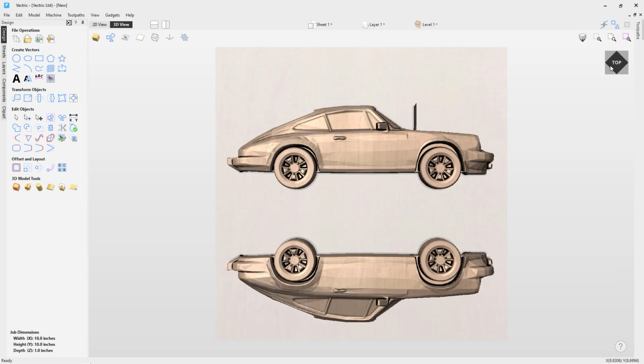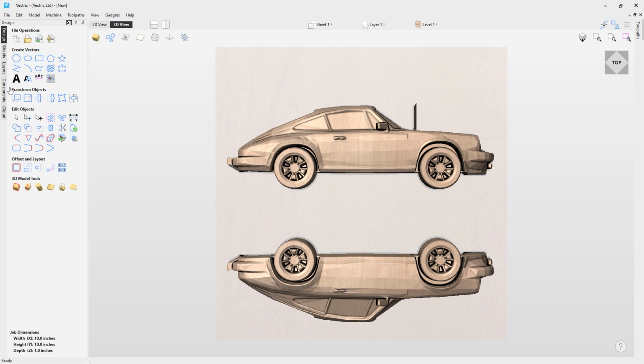Now if I just pop that back into view, it's important to note here that with Aspire users can look at reducing the amount of undercuts using segmenting 3D models. So this segmenting feature allows the model to be broken up into several parts, so you can help minimize the amount of undercuts. So for more information on that, please look at the video on segmenting data, which will be one of the related videos for us.